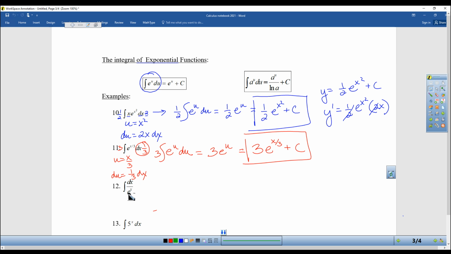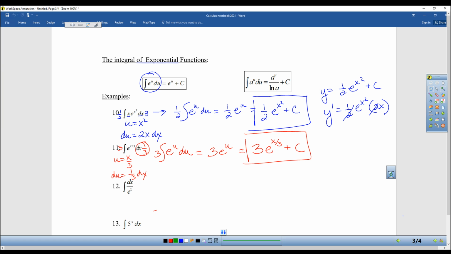Now on this next one, you might think at first that this is harkening back to natural logs, and you could make u equal to e to the x. And then you would have the whole 1 over u, and it goes back to the last section. We are going to have one of those in a minute. But in this case, you can't because your du would also be e to the x, and you don't have an e to the x on the top. So if you're ever going to make your u e to the x, you better have 2 e to the x's in the problem. So it's not going to be that.